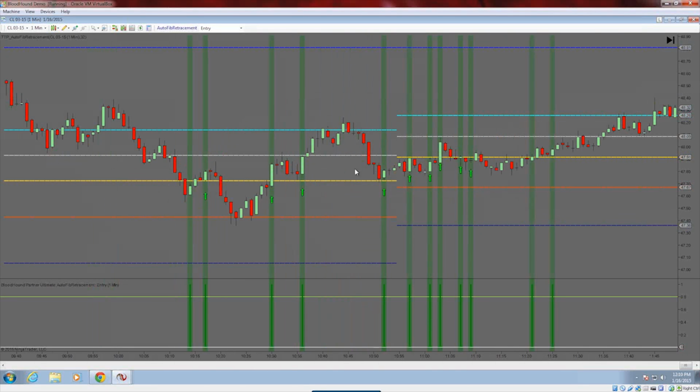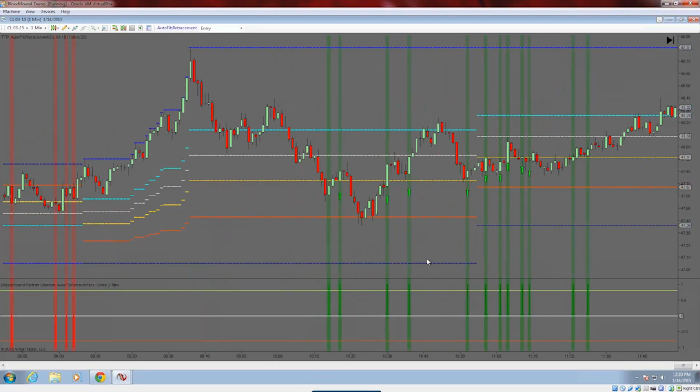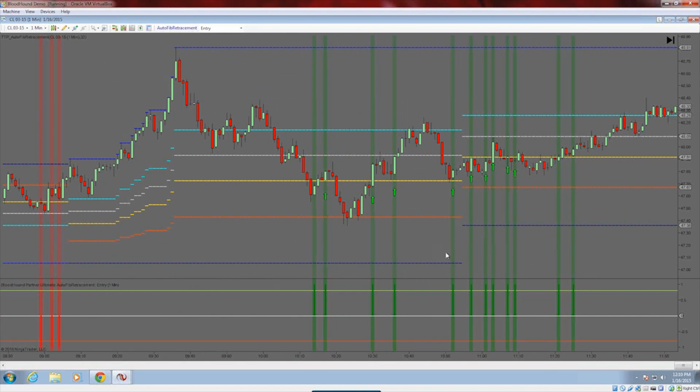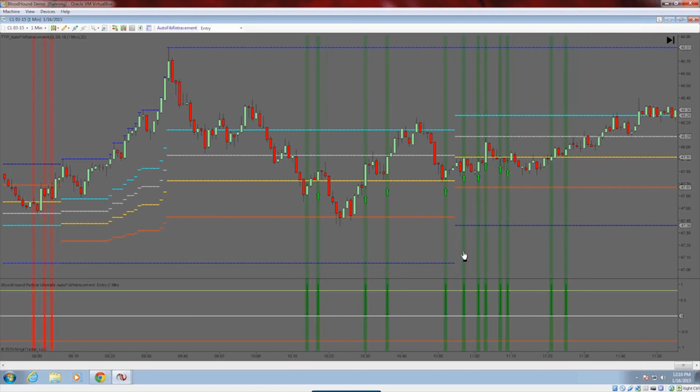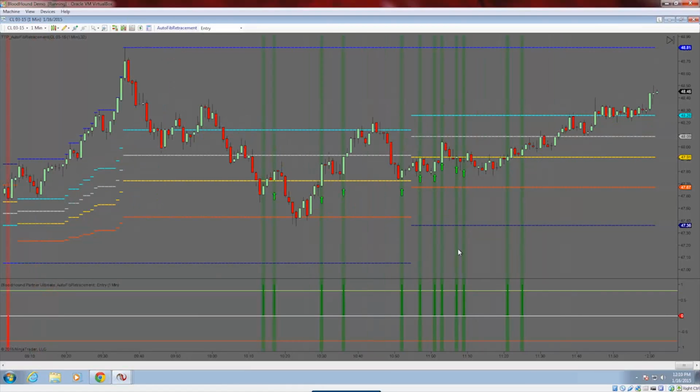Let's say for the long signal, really what we're looking at for the trend, I know I'm probably confusing you a little bit now, but just pay attention closely here. I want to allow one signal per retracement, essentially. And because this indicator is moving up, the 100% is moving up before it should, in my opinion, which I'm going to correct here soon, have someone correct it for me. Really what I need to look at is when this 100% line shifts rather than the 50%. I'm sorry, the 0%, the line on top.